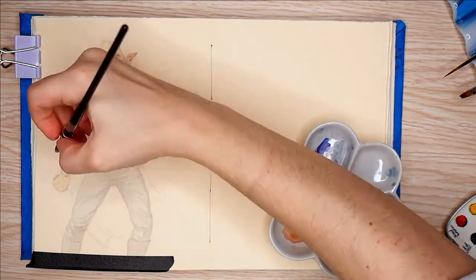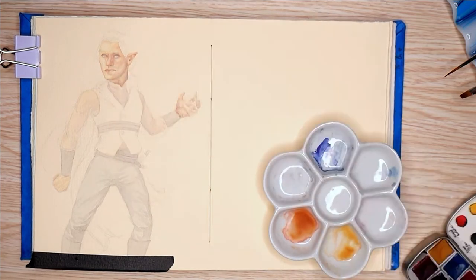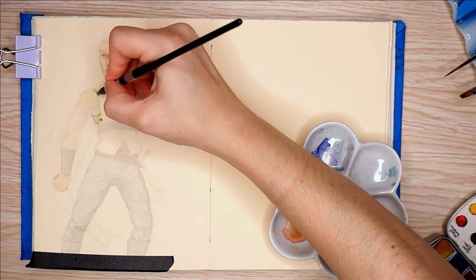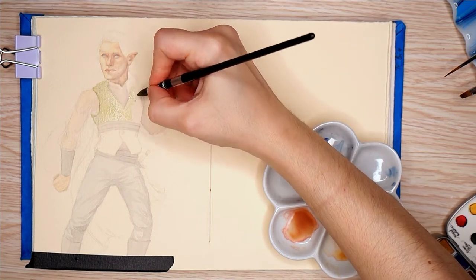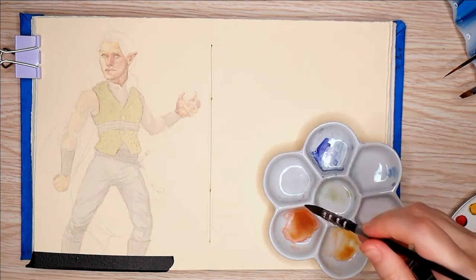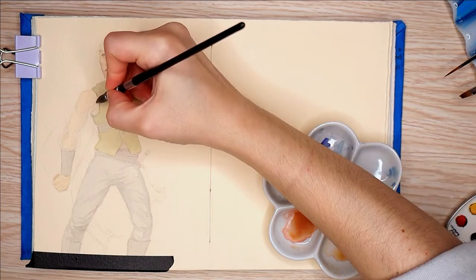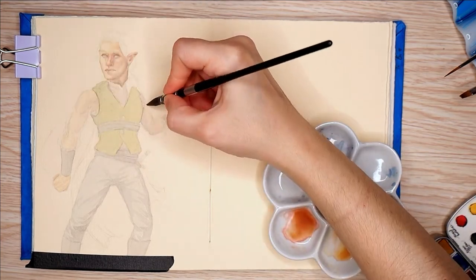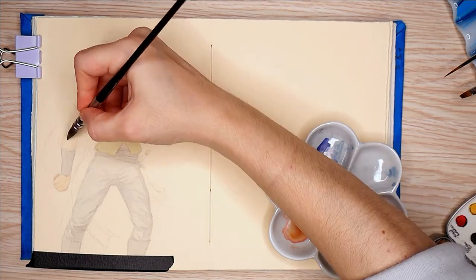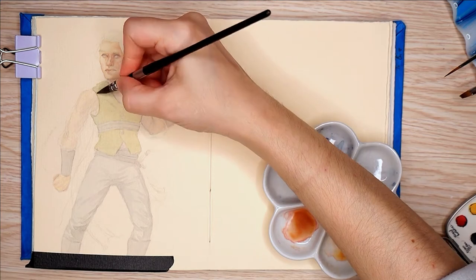I really don't plan ahead when I'm painting in my sketchbook, especially this one. This has all just been like — I feel like drawing an elf guy because we were talking about elf guys in a Discord community. So this one's for you, Rachel. And then, like I said with the sketchbook tour, I was like yeah, I want to draw more vests and I want to use this palette. So it just was not really planned out. I just doodled on the couch and then decided to paint it, and I really didn't put much thought into the colors going in or actually what I was sketching.